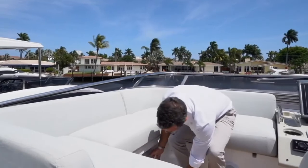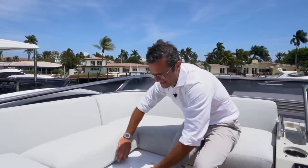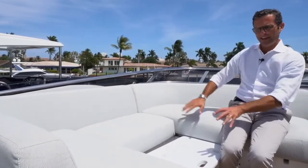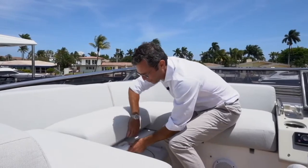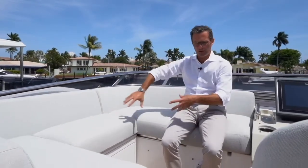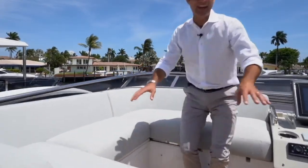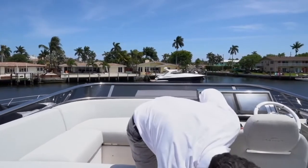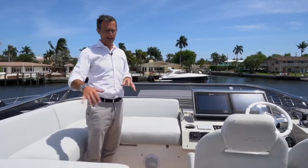This layout also very cleverly converts into a sunbathing area — Italian intelligence. A cushion here, this panel slides in, cushions fill in, and it becomes a nice sunbathing area. So you have two sunbathing areas and two seating positions side by side driving. Then you put it back and you're done — the sunbathing area converts to a sofa with a very simple mechanical gesture. Every boat comes with exterior covers for all exterior furniture and upholstery, and you also have a bimini top. The fabric has been removed but you see this arch structure — it opens manually.